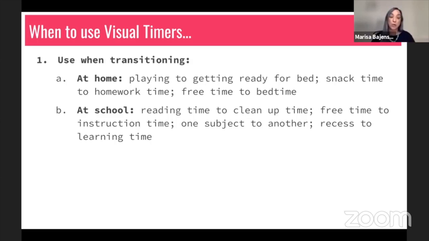Also moving on from recess. This is a hard one. Recess, when they're all riled up and excited from recess, and really just transitioning in. So when the kids walk in from recess, you set that timer. You say 5 minutes to get your body in control. Let's do some deep breathing for some calming exercises, and let's get ready to learn. And when you hear that timer, by that time, the kids just got into the habit of being able to transition and be ready to focus, to have some learning time.